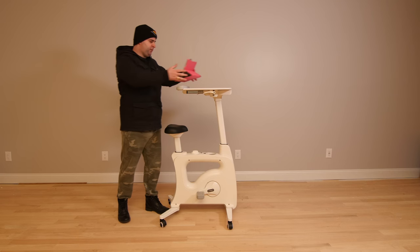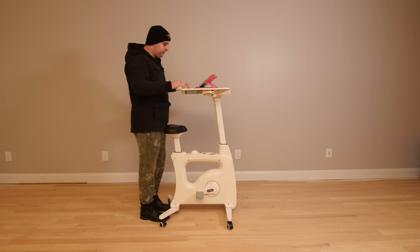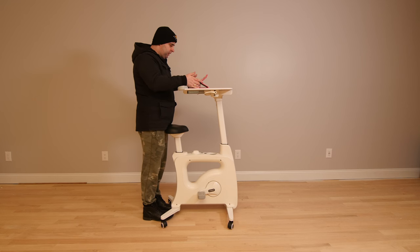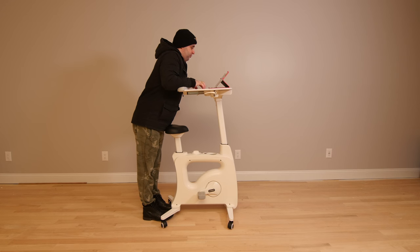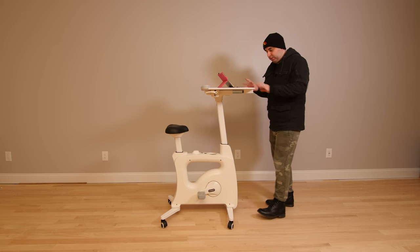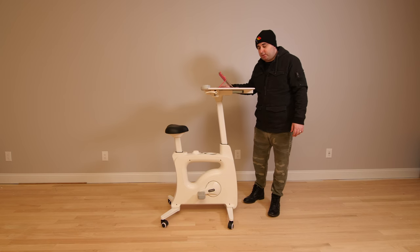Putting the tablet here down for a demonstration, I still think that even though it's fully drawn all the way towards me, you still run into the seat unless you put it very close to you, in which case you don't have a keyboard. For example, if you have a laptop, you will have to lounge a little bit forward trying to do your work. If anything, I've had more use for it pulling it out and using it like so as a standing desk.